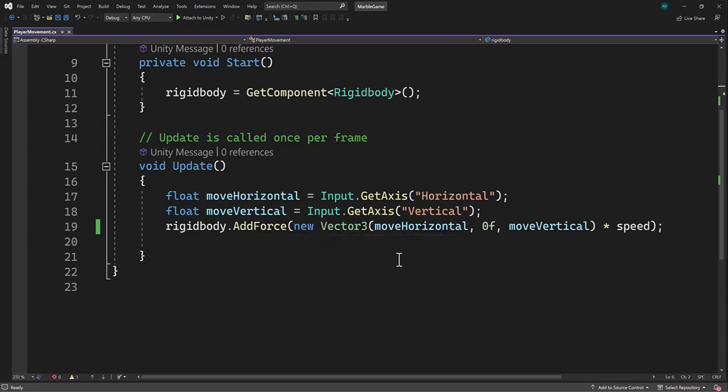If you recall, that's the X, Y, and Z. So when we push our horizontal buttons, which are A and D, it's going to add that amount of information to the X-axis. We're not doing anything in Y here. We have it set to 0. And then Z is going to move vertical, so that's forward and back. Now, if we don't have this multiplication by speed, it's going to run very slowly. So let me pause the video and we'll take a look at that again in action.